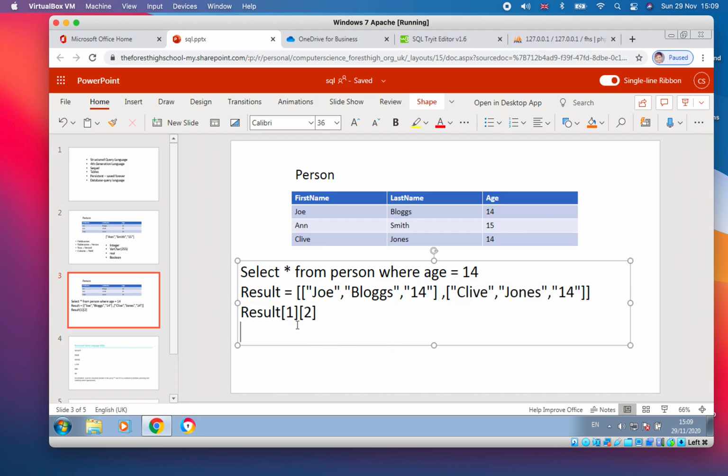So this is a way of testing your knowledge of 2D arrays. So I could put 1 and 0, so that's 0, oops, 0, 1, so I'm in this array here, and I'm looking at 0. So that would give me the value Clive. If I change that for 1, 1, that would give me the value Jones. And again, 1, 2 would give me the value 14. Any numbers outside that range, so if I did 3, that's going to give me an error. And if I did 3, that is also going to give me an error because they don't exist.